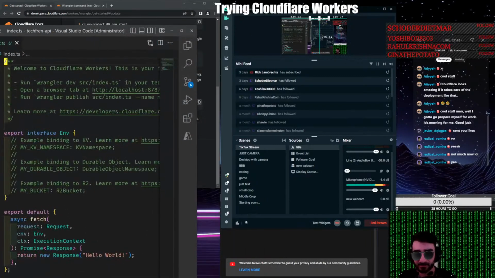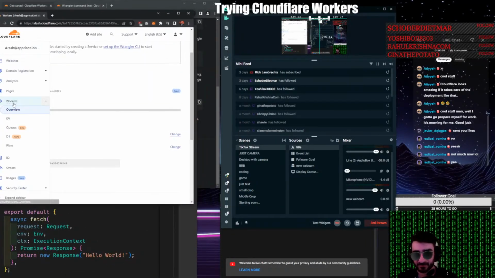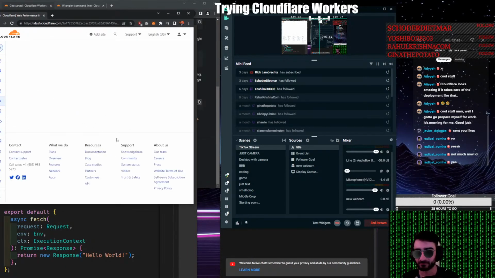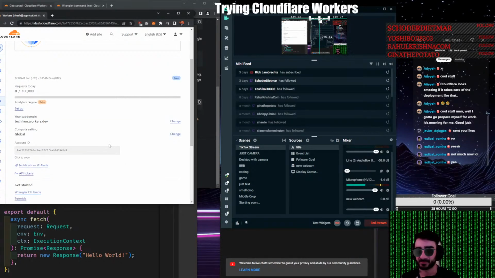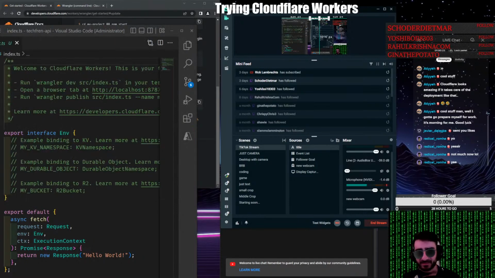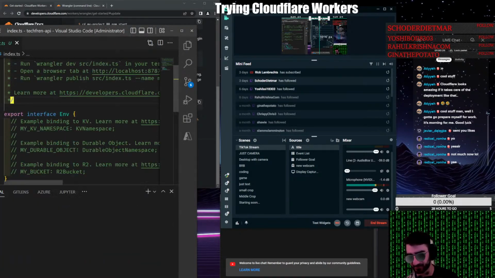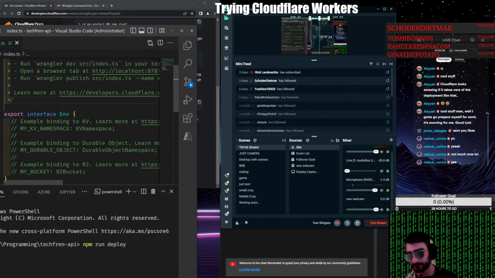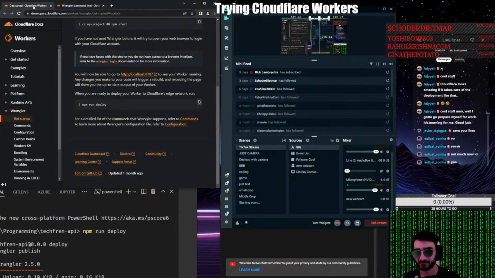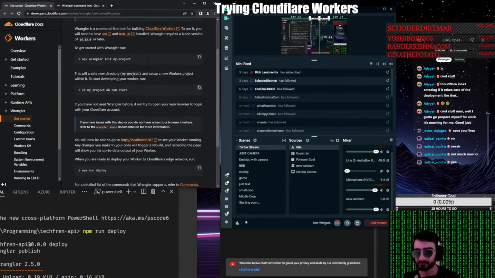Sweet. Let me check my dashboard, see if there's something here. Overview. If my new worker is showing here or something. Does not look like it. I haven't deployed it to the internet either, though. So maybe that's something I can do here. npm run deploy. Haven't pushed it to Git. I'm just running deploy. I think that was in this tutorial as well, wasn't it? Yep. If you haven't done it, you're able to go see your worker running.